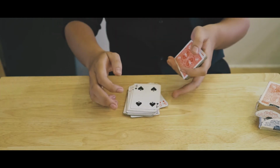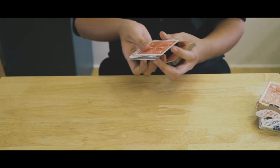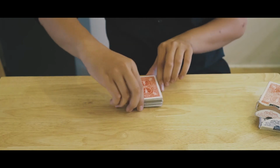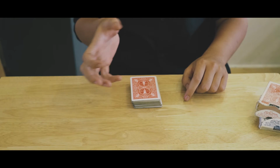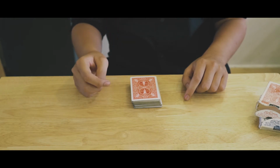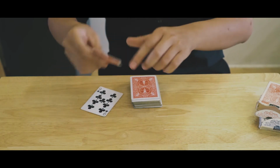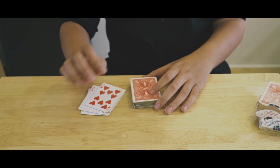Now when I have this 52, I'm gonna stop, and I tell the spectator to turn the whole pack down and drop the other pack on top. At this point, the jack of hearts is at the 15, right? So you're gonna count 1, 2, 3, 4, 5 to the 15. This will be the jack of hearts.